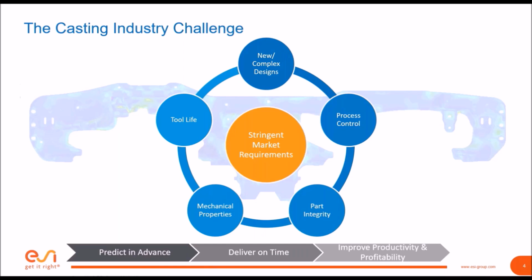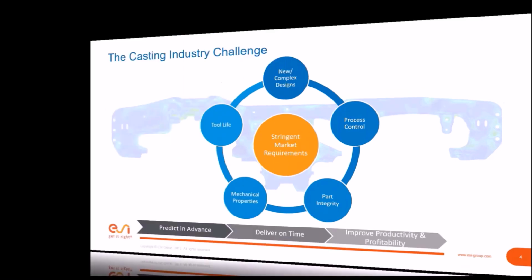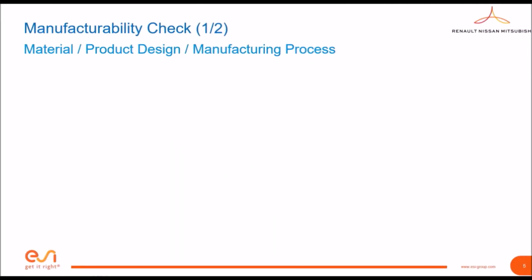So over here we have tried to prepare slightly differently, thinking in terms of a designer and how he would like to start or move ahead. So the first aspect a designer would look out for as soon as he receives the part, or even a company as soon as they receive a part to manufacture, is how good is this design made for manufacturing. Okay, we could call it a manufacturability check, or we could also call it a castability check.